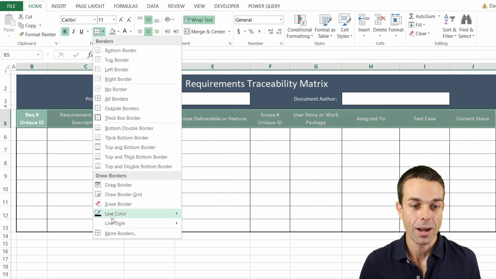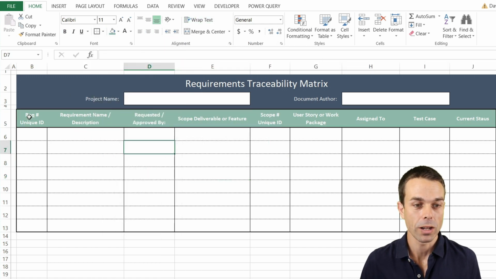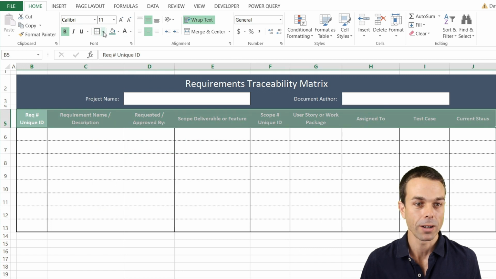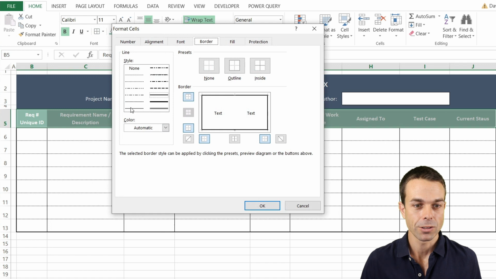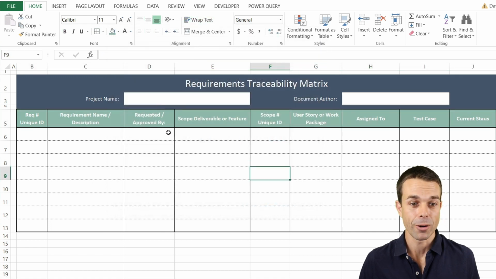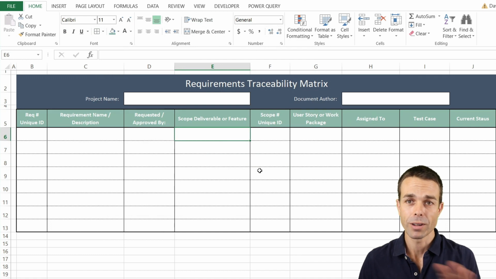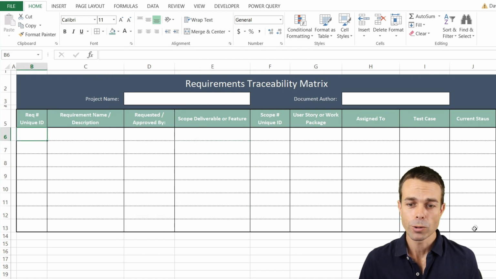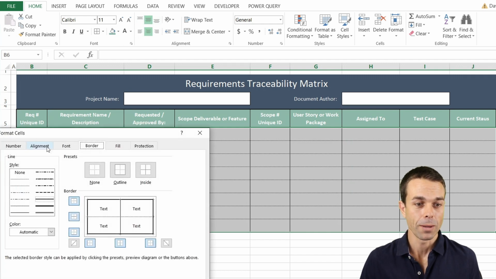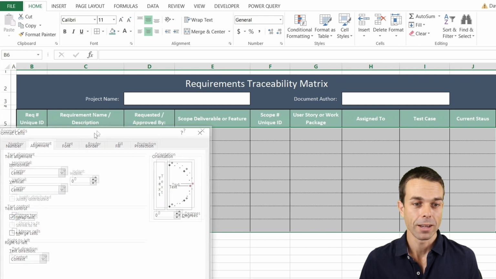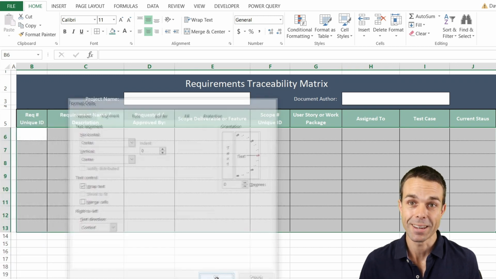We'll do the same for our heading area as well, and make sure that that's filled out quite nicely. Maybe we'll put in a middle border here, straight line, and that way that matches up very nicely. And now we've got some beautiful area to work with. We do also just want to make sure that everything's in the middle, and in the center, and also if we format these cells, make sure that they're wrapping around as well in the same way as our heading was.